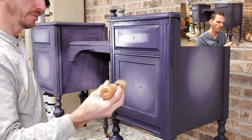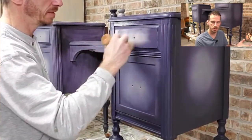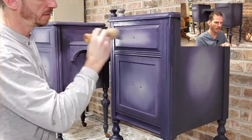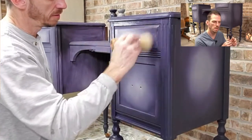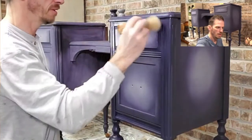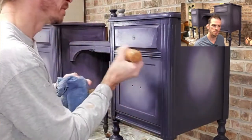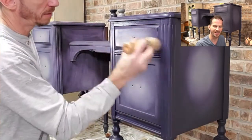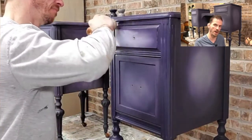And at that point, I'm going to then use the Le Petit brush, and you can use any other brush that you feel comfortable with blending. And I'm just moving that paint around, and that's what I'm doing there on the middle drawer. So just kind of creating a little bit of a glow to that main section. And once I'm happy with that blend, I'm going to move on to the lower section. There I'm just taking a hair out of the drawer. And then we're going to do the same to the bottom drawer.